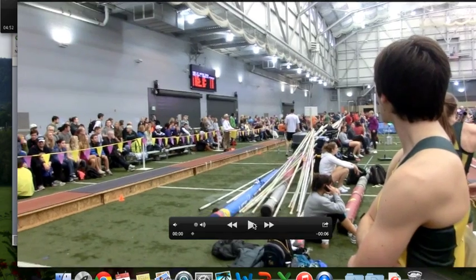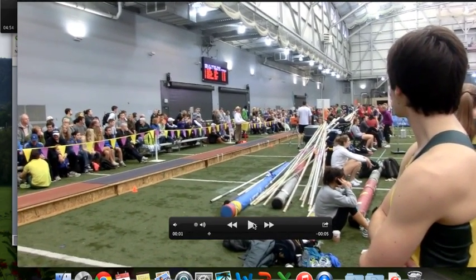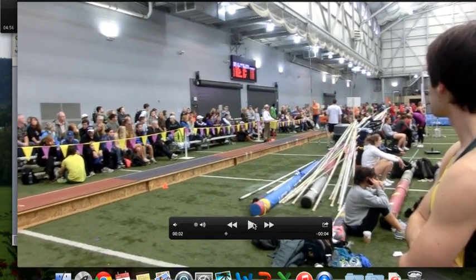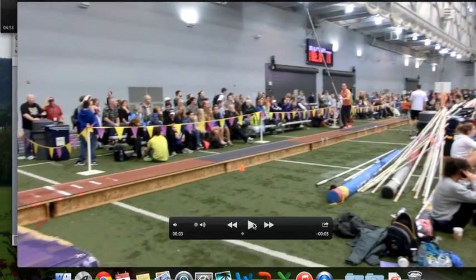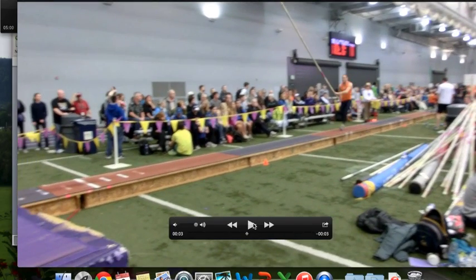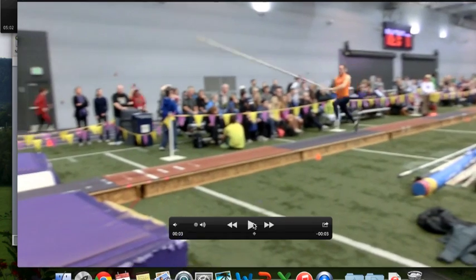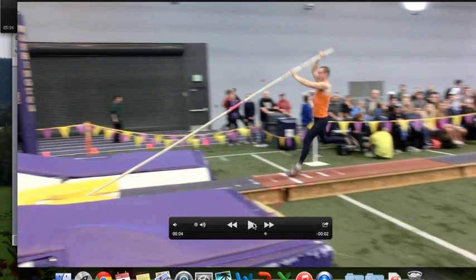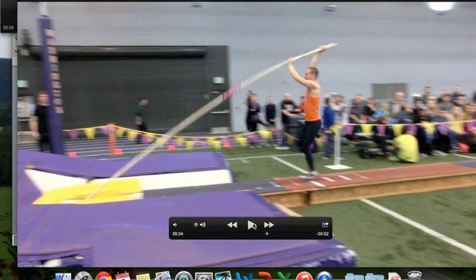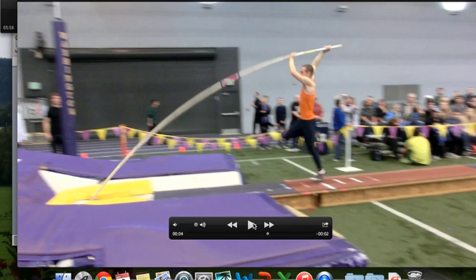Early on, you can see a large amount of movement in his hands. So what he's doing is taking a lot of energy and trying to stabilize his body because of the changing center of gravity. That's spending more energy than he needs to. Here at touchdown, what you can see is the pole starts to bend before his feet leave the ground. He's losing some energy because of that.